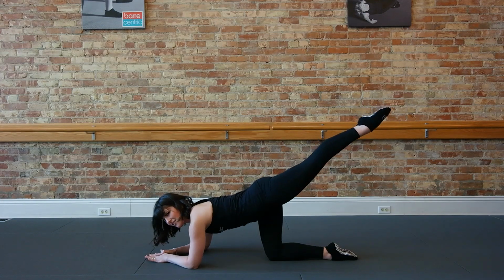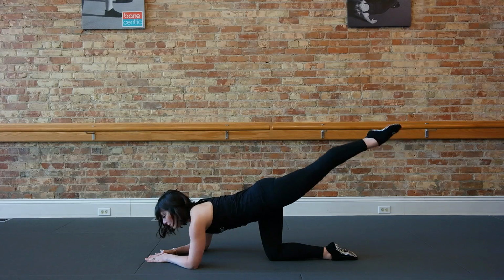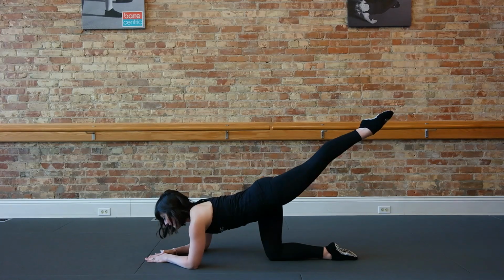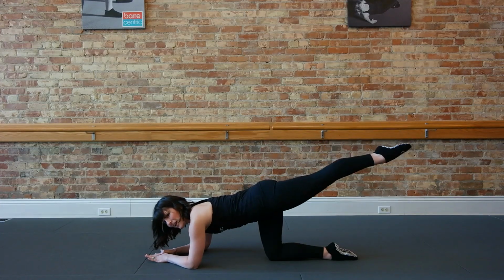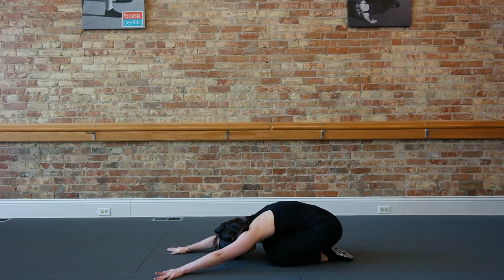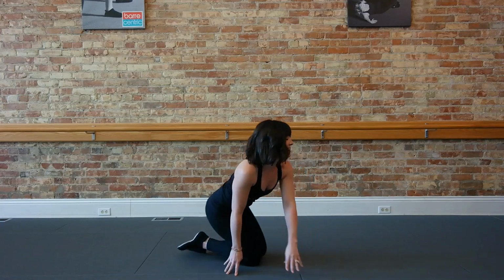Lift. Lift. Think up hold. Up hold. Really straightening up that leg. Firing from that glute. For 8, 7, 6, 5, 4, 3, 2, and 1. Nice job. Lower that knee, push back to a child's pose.